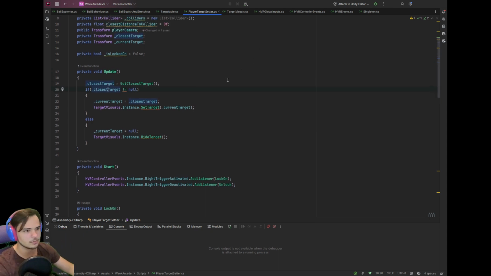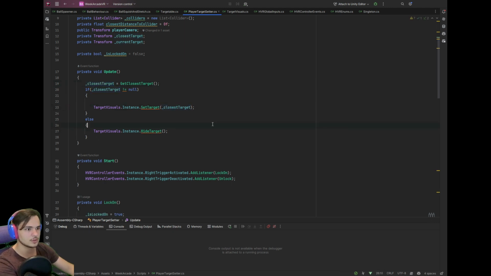Thinking hard. Boom. Okay. So we set target. We don't set current target to target. We set it to closest target here.